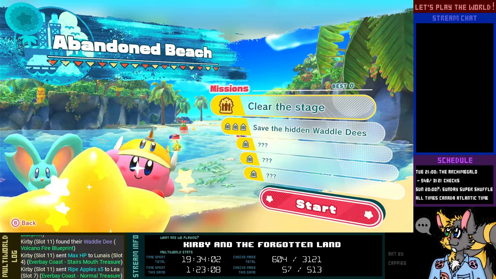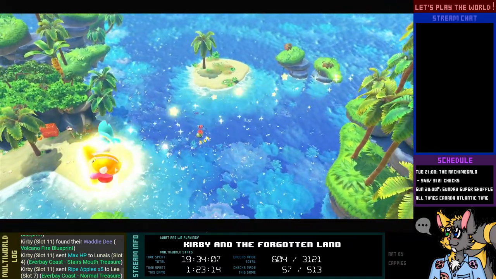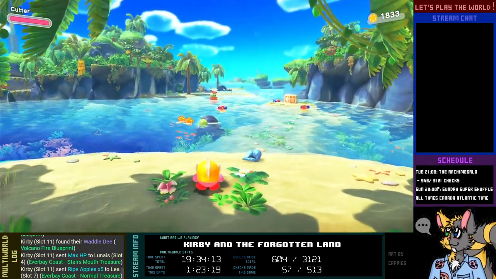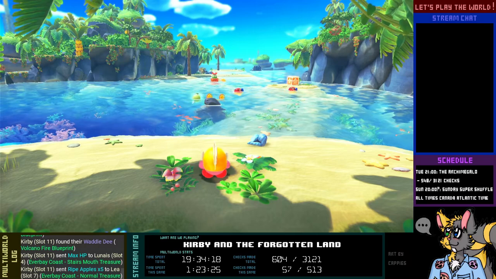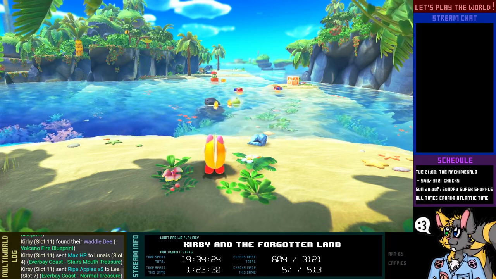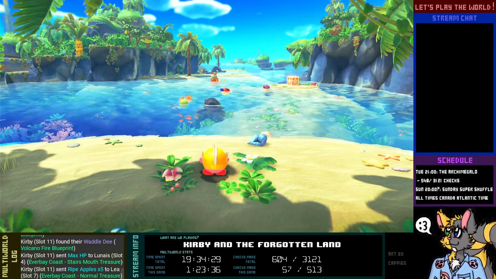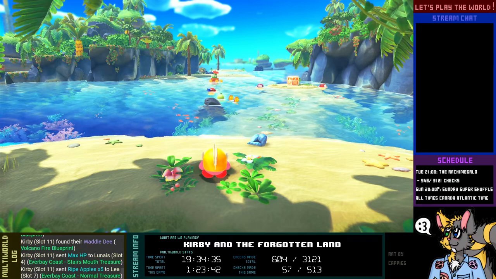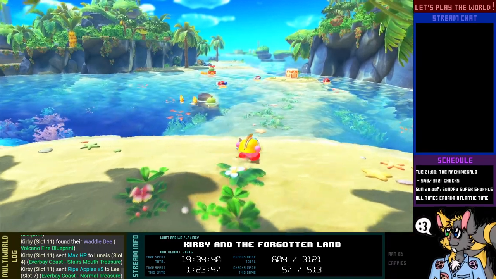Okay. Abandoned Beach. That'll probably be the last stage before break. So I have the third of the three Waddle Dees is in logic. Crack open three Knock Knock Nuts, destroy the animal sand sculpture, complete the sign on the rooftop, capsule on water near Warp Star and on Legendary Knockadiles, and the end of the stage.